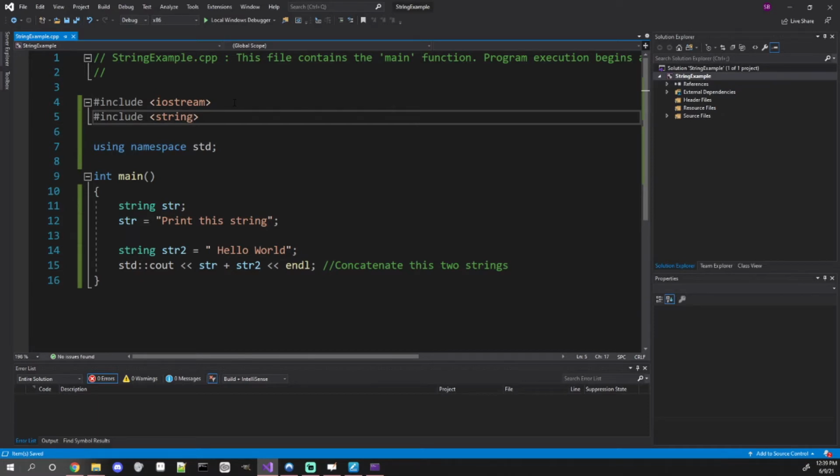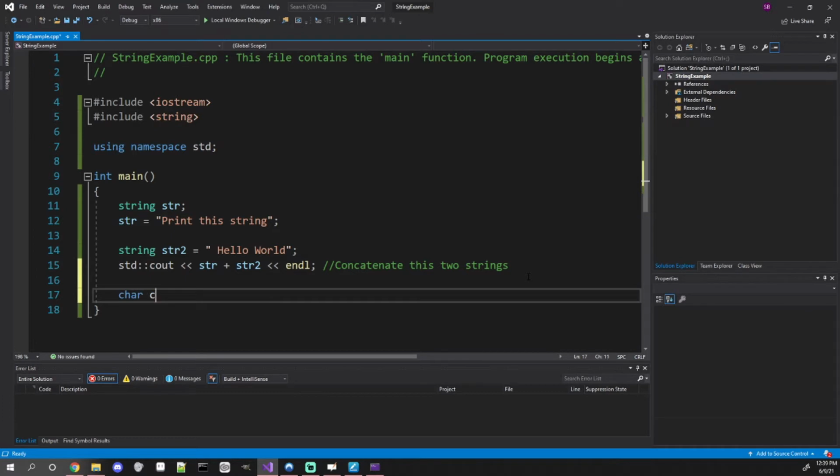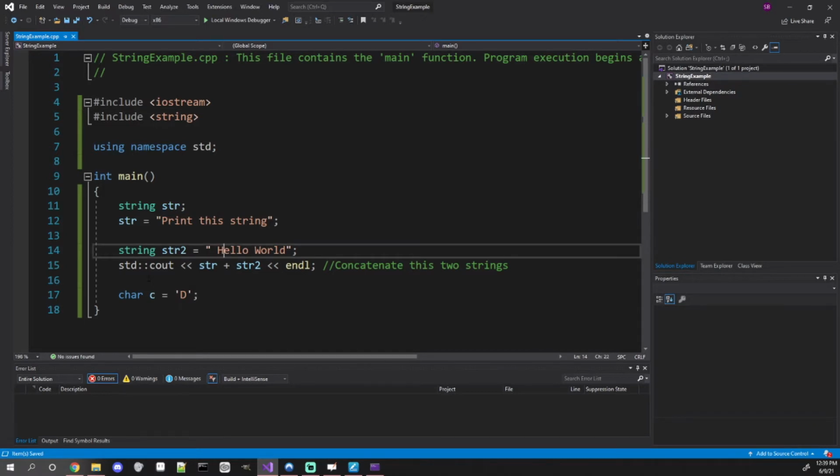Now a string is a collection of characters, whereas a character was something like this. Character, let's just say c was equal to, I don't know, we'll say the letter D here. A character had single quotes and it only represented one single character. A string is a collection of characters, so it's one character after another. So here, if I looked at the hello world string that I have, the first character of this one is a space, the second one is H, the third one is an E, and the fourth one is an L, and so on and so forth. So a string is really just a sequence of characters.